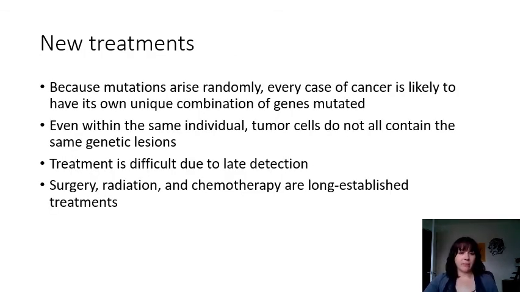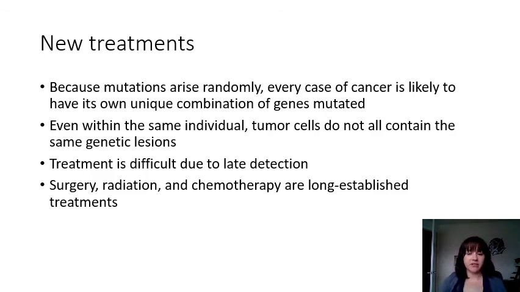I'd like to talk a little bit about treatments for cancer. And so hopefully by getting through this lecture, you're getting a better understanding of why there's likely not going to be one drug for all cancers, right? You can have the same gene be mutated 100 different ways, or you can have unique combinations of genes be mutated. And so again, it's not always one gene that is the cause for the cancer. And so by better understanding on a case-by-case basis how this cancer formed, you're better able to personalize treatment.